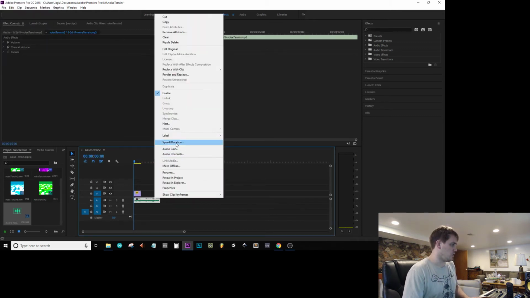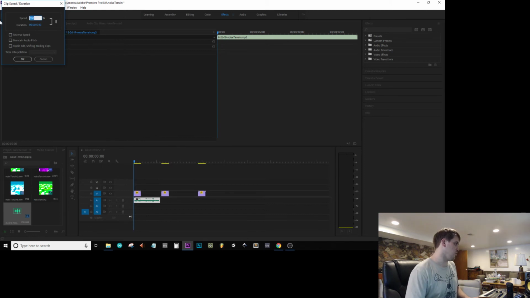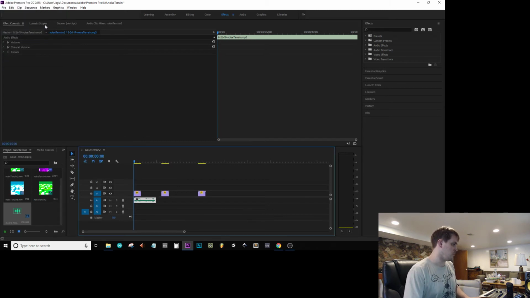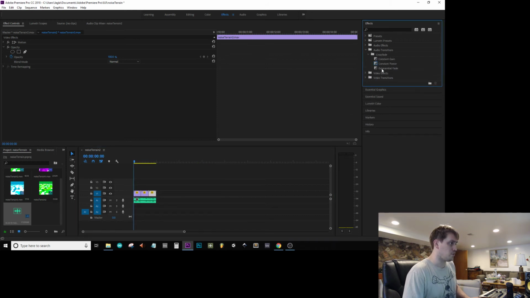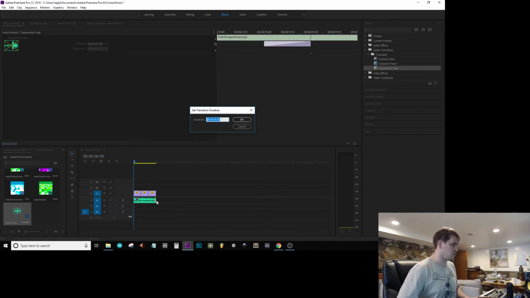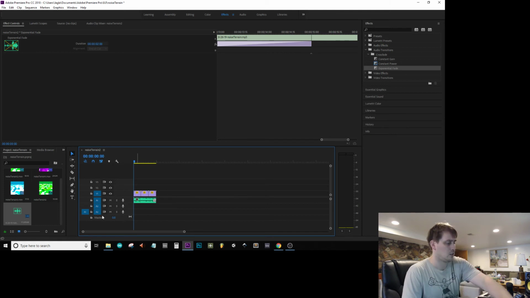So I make those all 5 seconds, so they're all a 15-second total clip. I'm going to go in here and I'm going to trim this down, even though it's only a little bit that's getting cut off, which is fine. There wasn't much that we do within that first bar. I'm just going to add in the crossfade because I already know that it's going to need one of those. 2 seconds. So yeah, let's see.